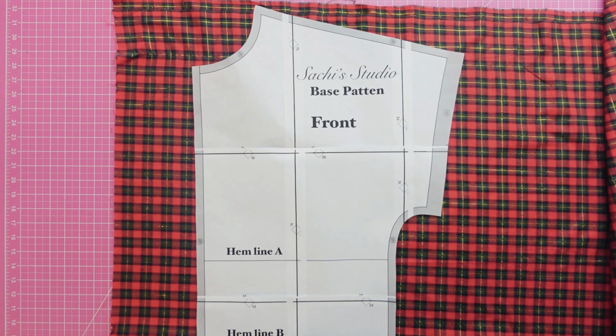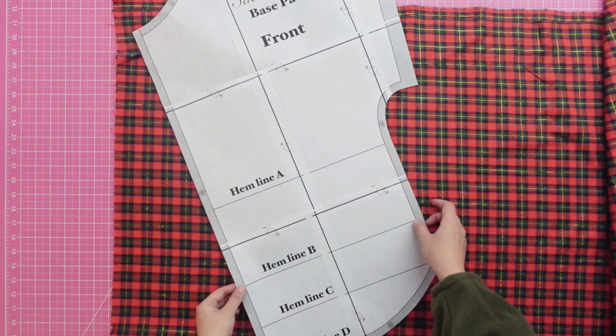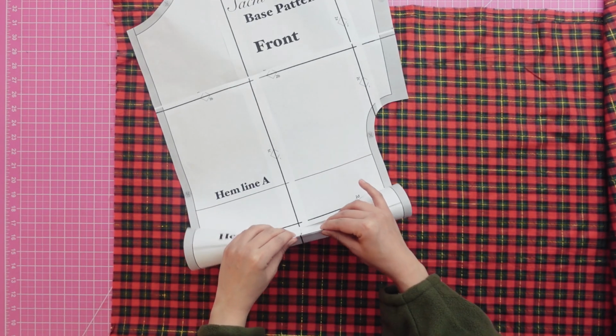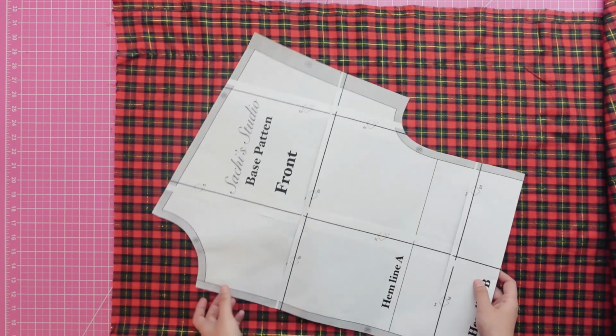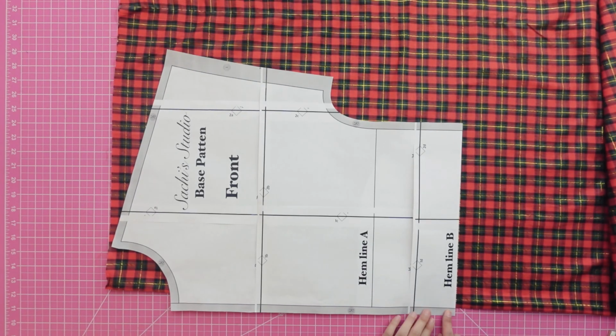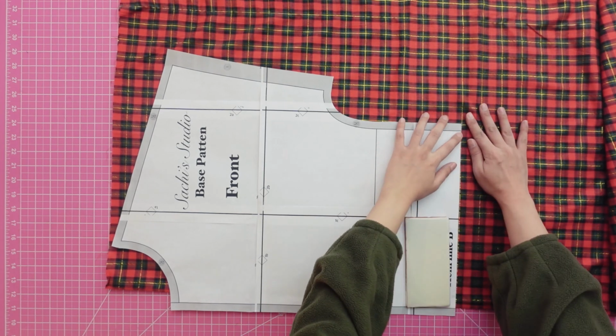First, print out the pattern on letter size paper and tape it together. I used hemline B for the slightly cropped look. I folded the pattern at hemline B, then added about 1 3/4 inch for the hem allowance.